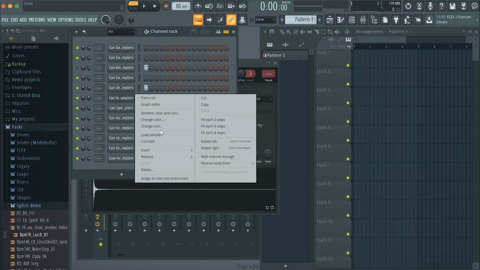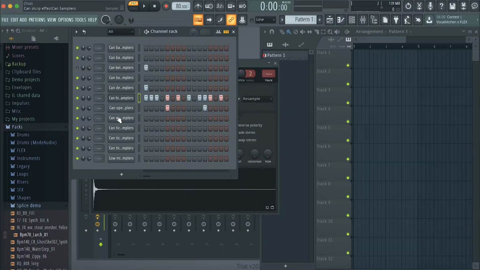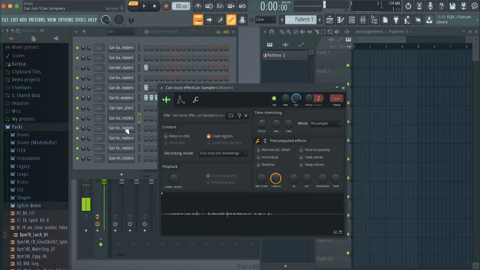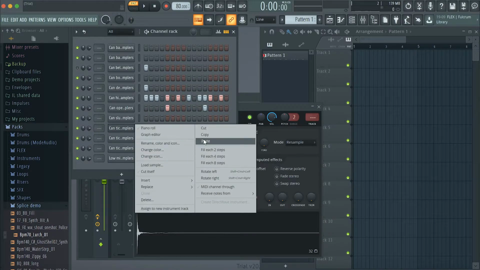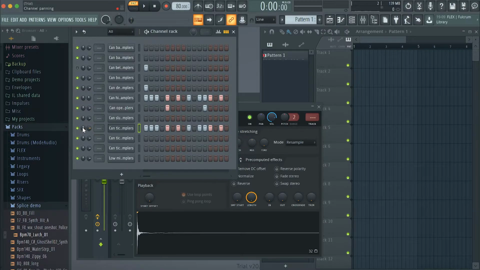Another thing that I like about Fruity Loops is that you can just copy a pattern over to another one. So in this, we're going to try to fill out our hi-hat sound a little bit. So we're going to add a couple layers of the can tick sample there. I'm going to pan these off the sides a little bit. Toggle your audio on and off to really get that sound dialed in, you know?